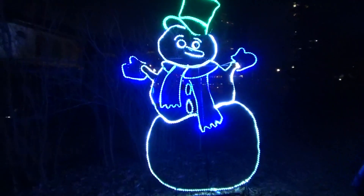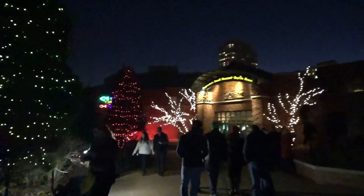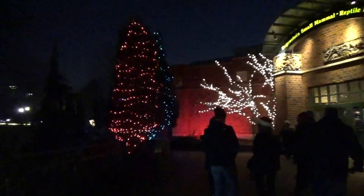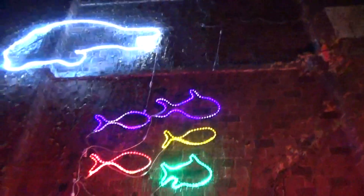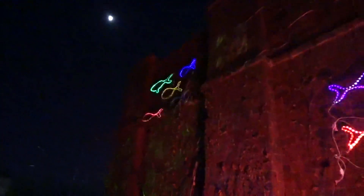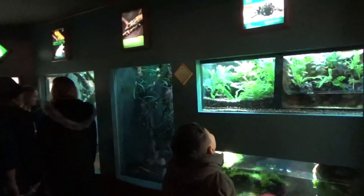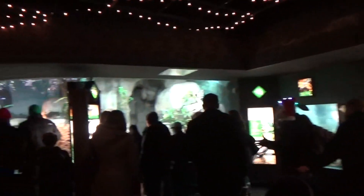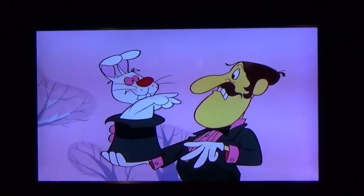Two giraffes and there's Frosty. This is the Regenstein Small Mammal Reptile House — we'll go see if there's any lights inside. So there were a few animals you could see tonight. I like the seal and the fish lights there — those are cool. There's a lot of lights in here too, a big present, and some reptiles: lizards, frogs. So while you're seeing the lights, you can see a few animals too. And they've got Frosty the Snowman playing in here for the kids to watch if they need a break.